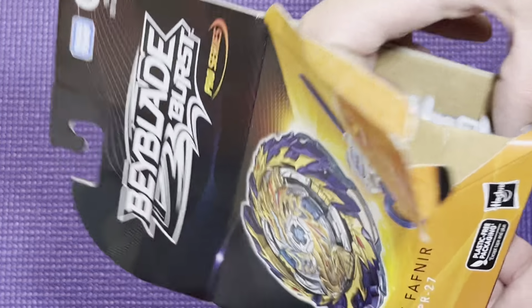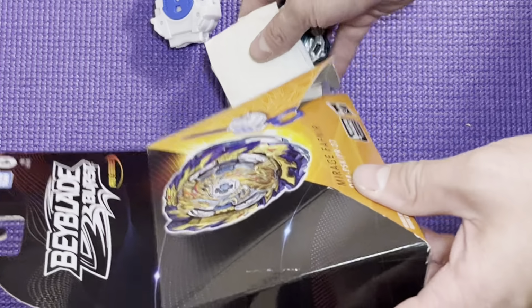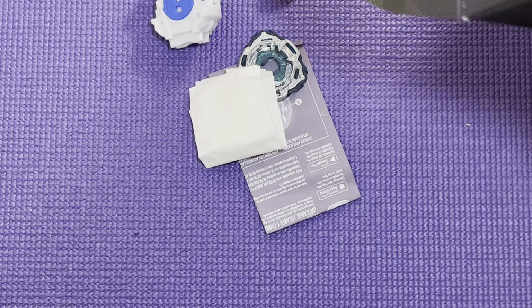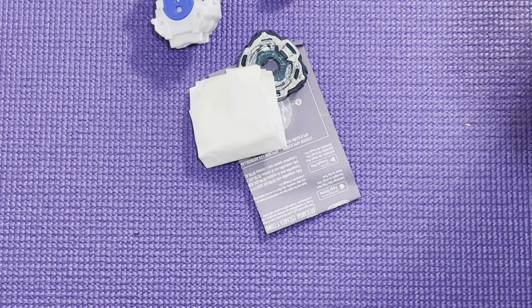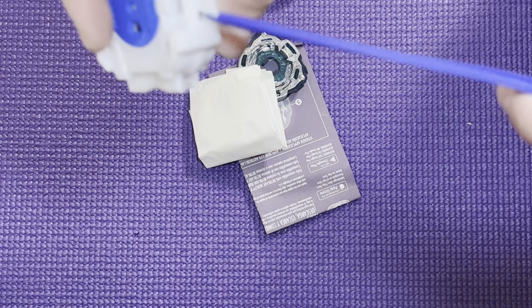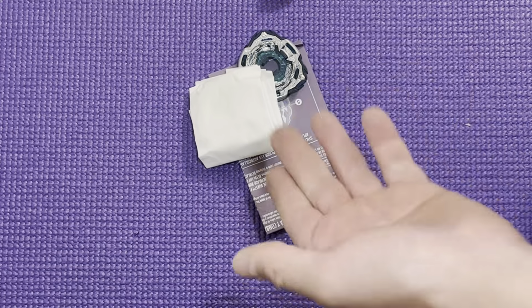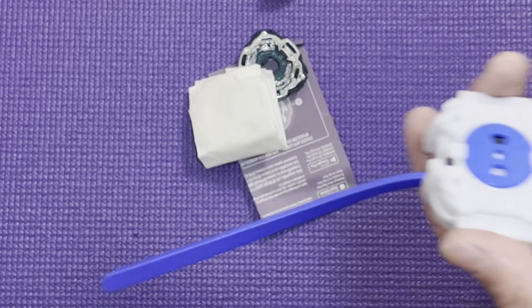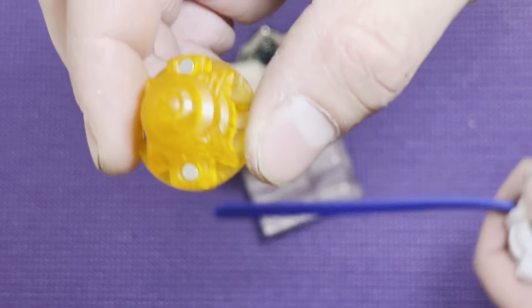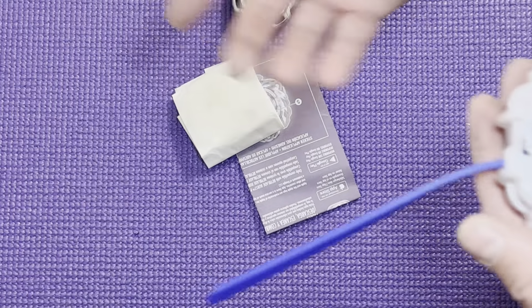I've already pre-opened her. Like I said in the video before my last video, I pre-stickered the base, and that way we didn't have to do the sufferable stickering session of the video. I know some people like it, but for me that just takes too long. So the layer's already been pre-stickered. I haven't battled it or anything like that. As you can tell, there's nothing on the driver, no dings, nothing on the weight, and then I'll show you the layer in a minute.